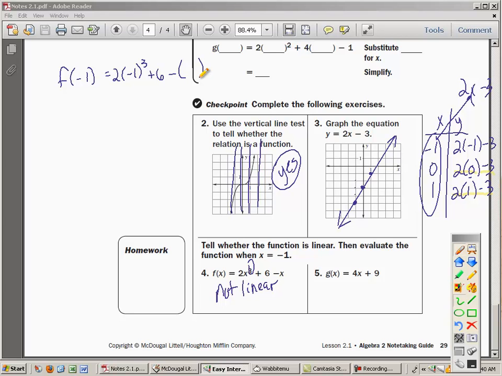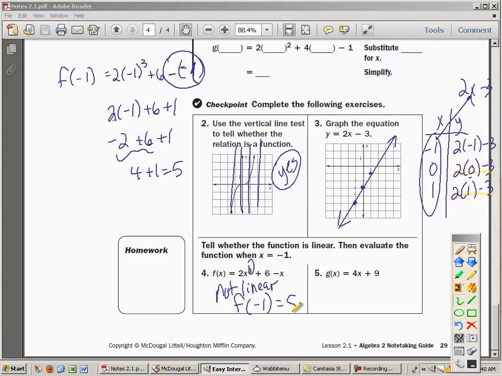Now be careful with that because you're subtracting x, and x is negative 1. So I'm just going to put it in parentheses for right now. All right, now we do powers first, so this becomes negative 1 to the third, and negative 1 to the third power is just negative 1. So 2 times negative 1 plus 6, and then let's deal with this now. What's minus a minus? Well, we know that turns into a plus. 2 times negative 1 is negative 2 plus 6 plus 1. This becomes 4 plus 1, which is 5. And so we can say that f of negative 1 equals 5 because when I plug negative 1 into that function f, it's 5.